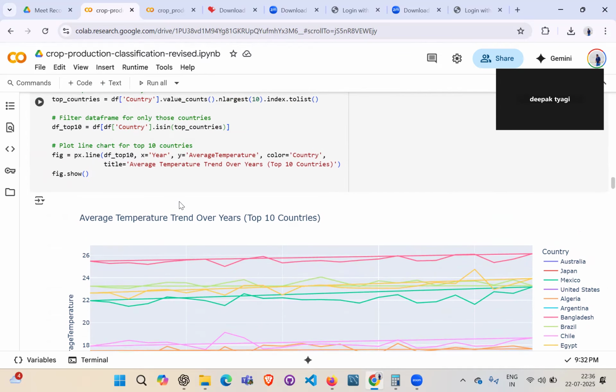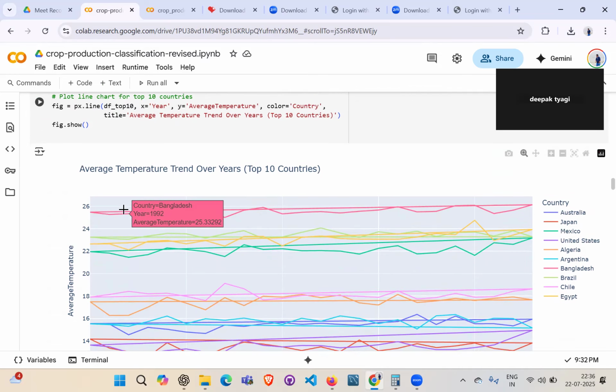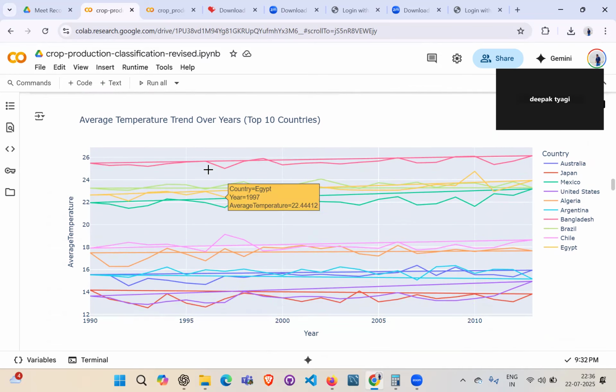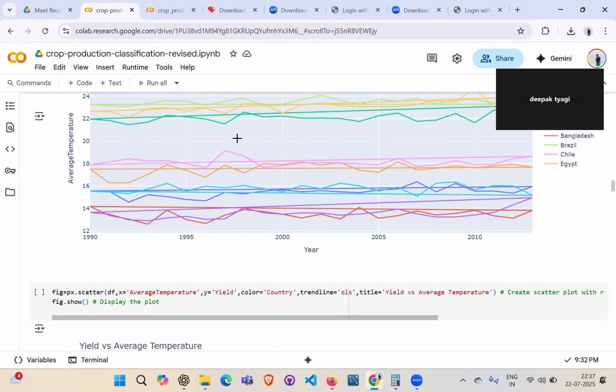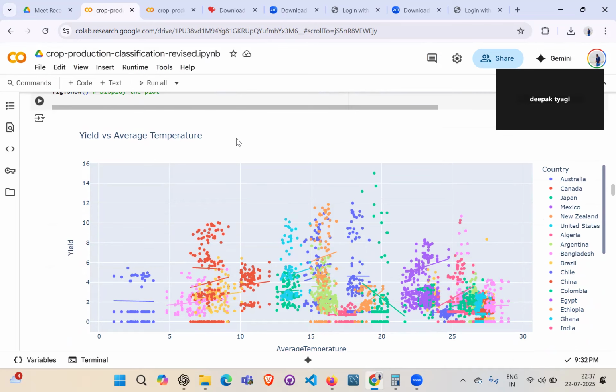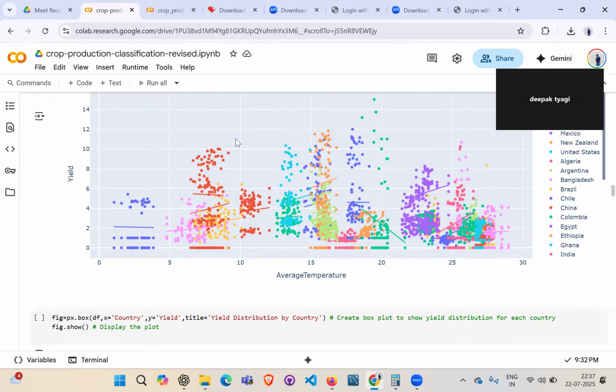After that, these are some graphical representations of our data after the final merging. We can see the average temperature trend over the years for our final merged data, and the yield versus the average temperature.